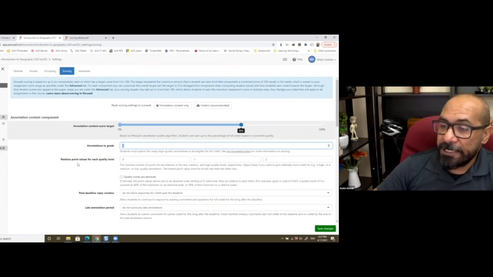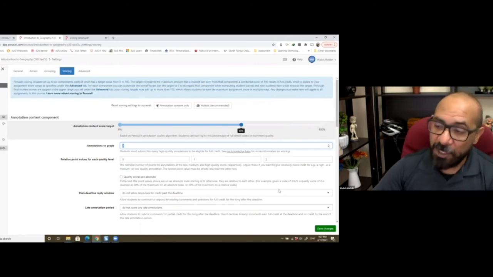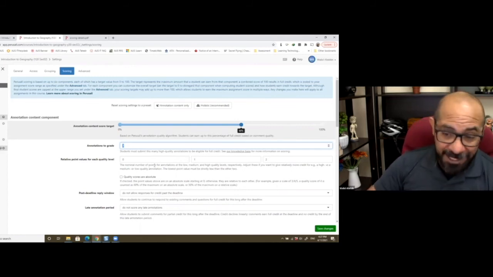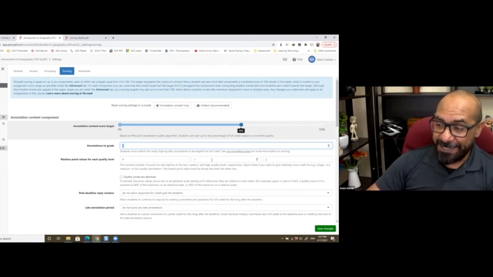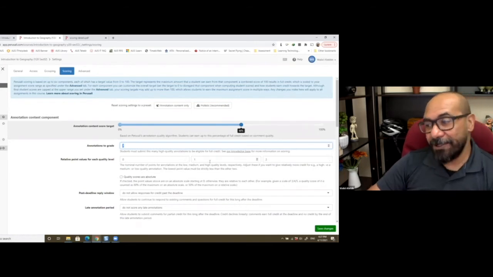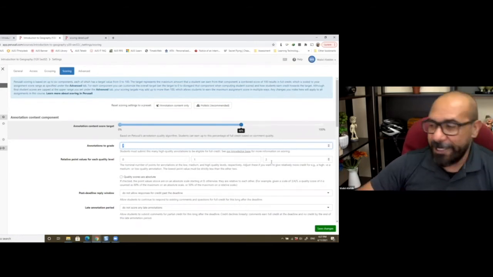These are the required number. And this is the relative point value for each quality level. It has 3 quality levels. So the first quality level is unsatisfactory, then satisfactory, and meets your expectation, or exceeds, or like this is bad, okay, good, something like that.